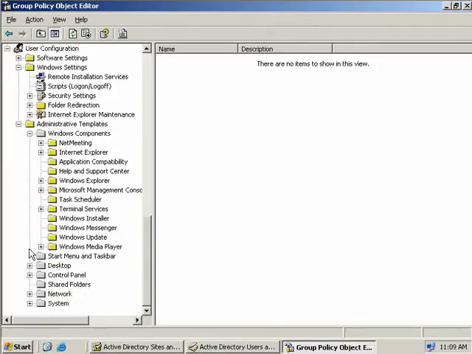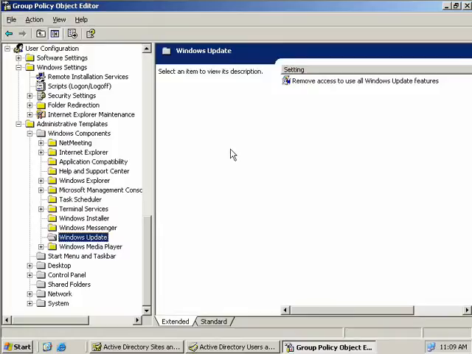For example, let's say we're running a Windows software update server and we want to prevent a user from using Windows Update to update their own computer with patches that an administrator has not approved. Well, we can select Windows Update and then come over here and configure the policy to remove access to all of the Windows Update features. Now this will prevent users from updating their own computers. Now of course down here below you can see a whole bunch more folders that relate to things like the desktop and the control panel and so on.